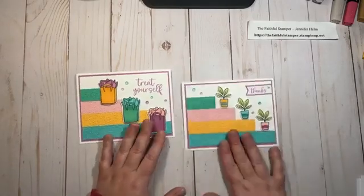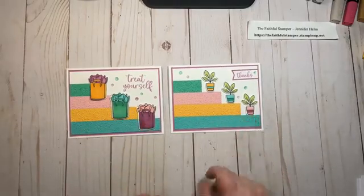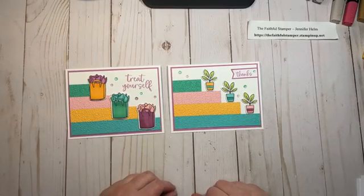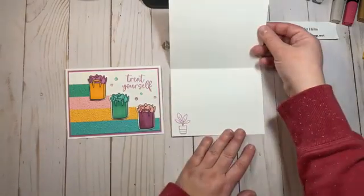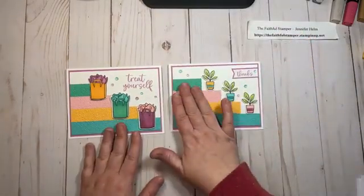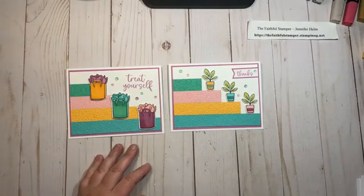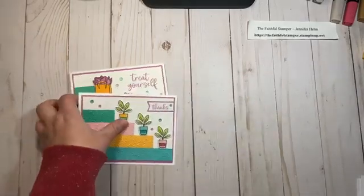And then I like these flower pots too, so I made another card using a similar or a different image in the same set. This is our Attention Shoppers stamp set and our happy little flower pots. And there we go. So you can use kind of the fence effect, but not an actual fence for bright happy cards, or you can build a fence to suit your needs like we did in the cow card.